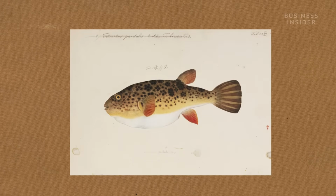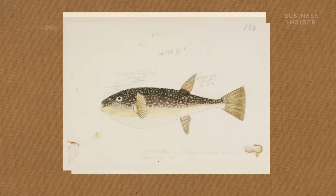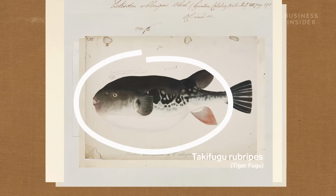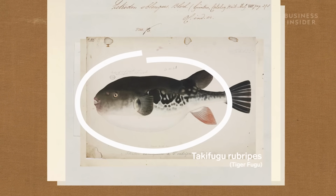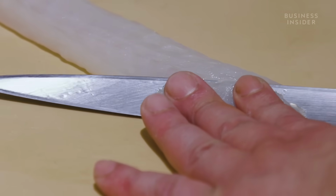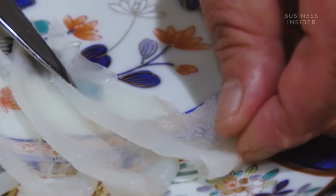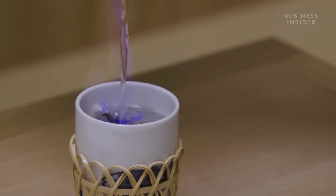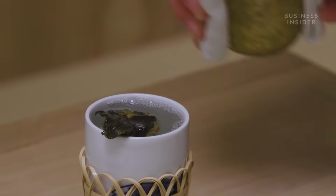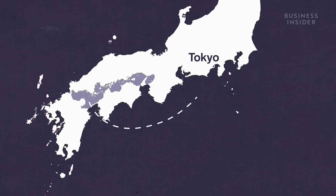There are over 120 species of pufferfish. 22 different kinds are approved by the Japanese government for use in restaurants. But one is more prized and more poisonous than the others, Torafugu, or tiger pufferfish. Wild Torafugu is often found at high-end restaurants, where it's served as a perfectly thinly sliced sashimi, deep-fried, and even used to make hot sake called hirezake. Yamadaya has been serving pufferfish for over 100 years. Their fugu is caught in southern Japan and airlifted alive to their Tokyo restaurants.